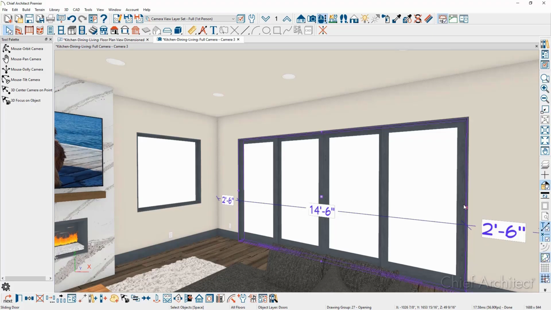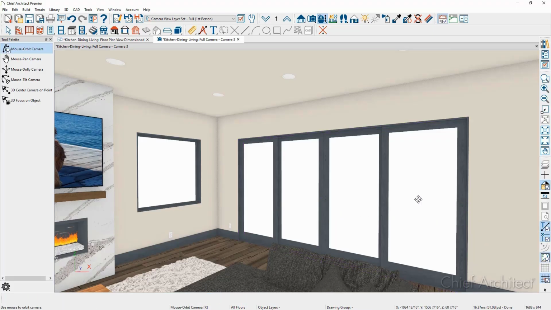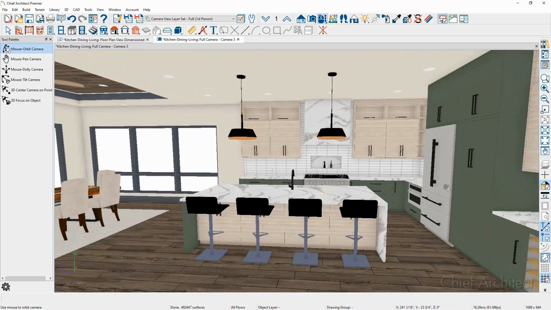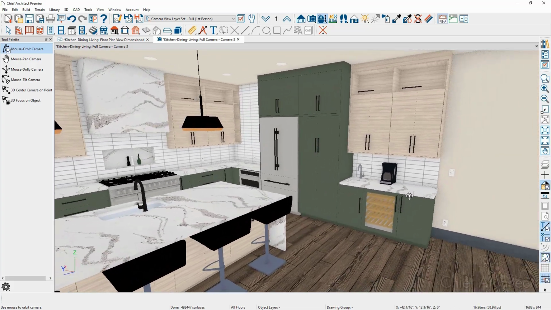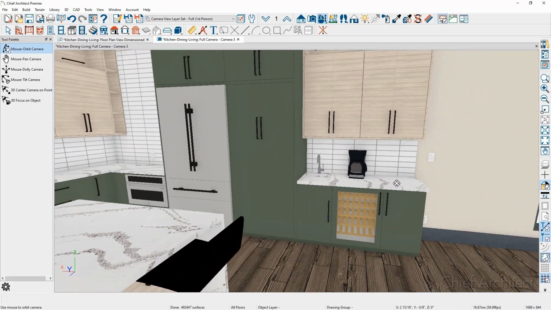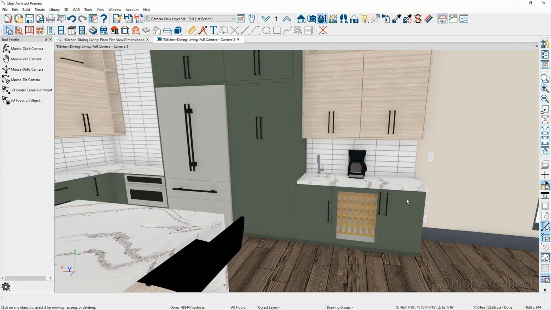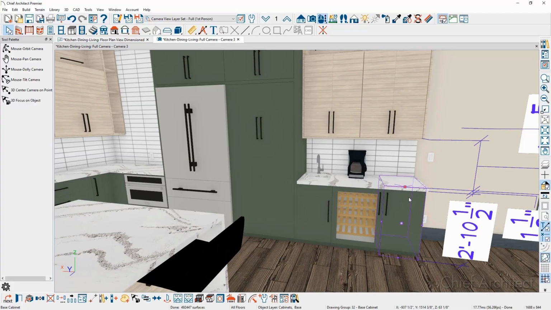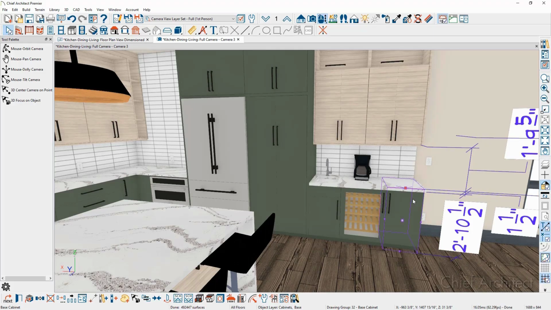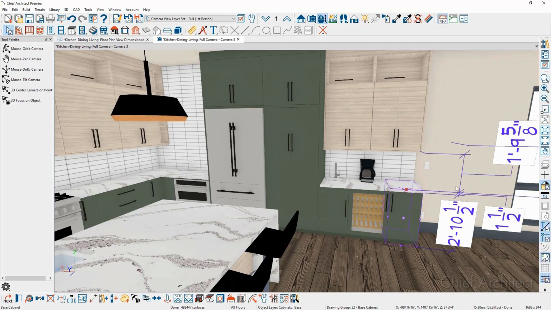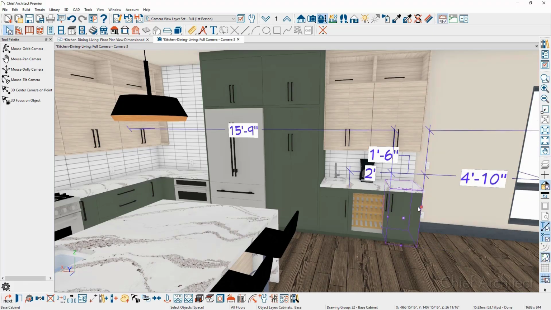Let's look at a couple more settings for 3D temporary dimensions by rotating our view around and focusing on this beverage station. If I come over to this cabinet at the beverage station and I click once, notice how I click towards the top hand side of it and I get a vertically running temporary dimension. And if I click on the right hand side, notice how I get some horizontally running temporary dimensions. These temporary dimensions are a little bit busy. First, notice how I get two rows of dimensions.